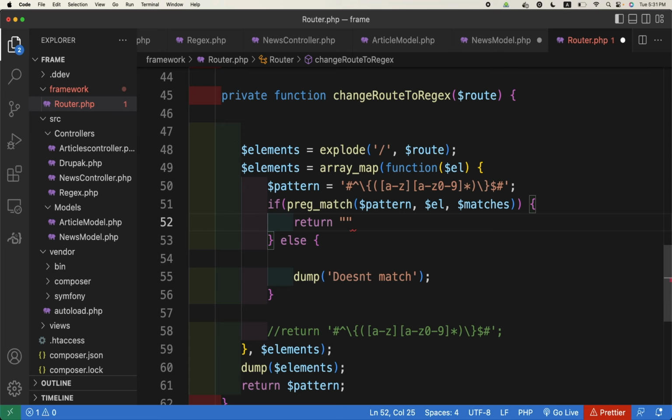Another regular expression like this, start and end. It should start from this and end at the $ sign. Here we need to have this and this.